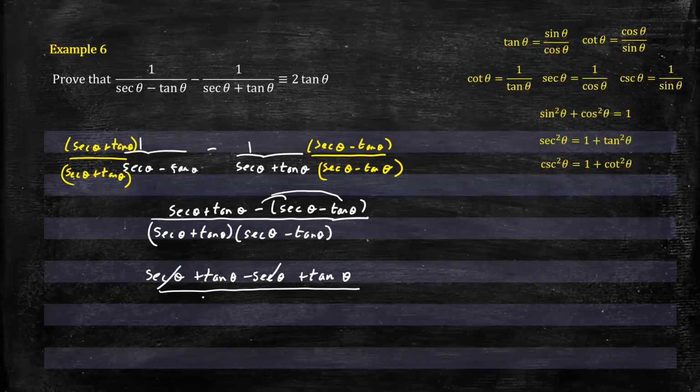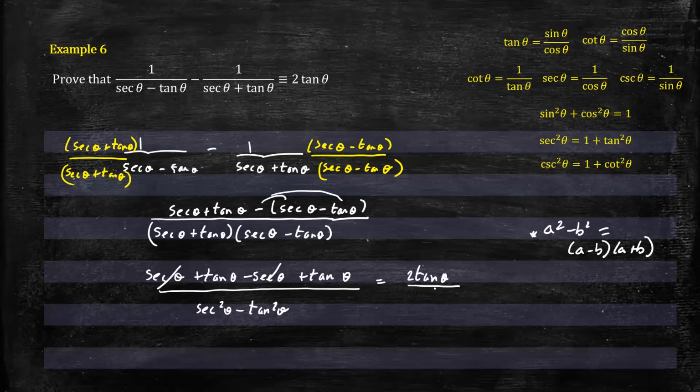And in our denominator, we can write that as sec squared theta minus tan squared theta, using the difference of squares rule again. So quite a useful rule to remember when you're doing identities. So in this question, we still have the top line, which will be 2 tan theta on sec squared theta minus tan squared theta.